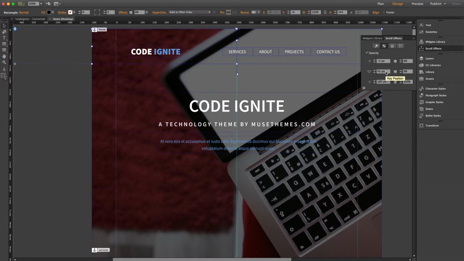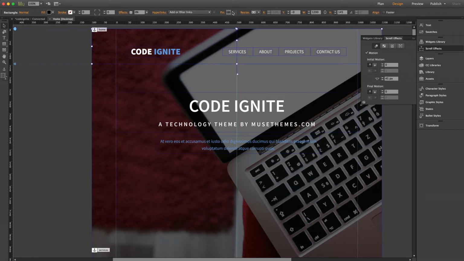We have a key position at 45 pixels. Up here, we're beginning with an opacity of 0, or invisible, and staying that way all the way until our key position hits. And then from there, we gradually fade to 100% opacity all the way down to 185 pixels. I'll also note that there is a motion effect applied here as well, but everything is set to 0 movement, which is what's keeping it pinned to the top of the page at all times.